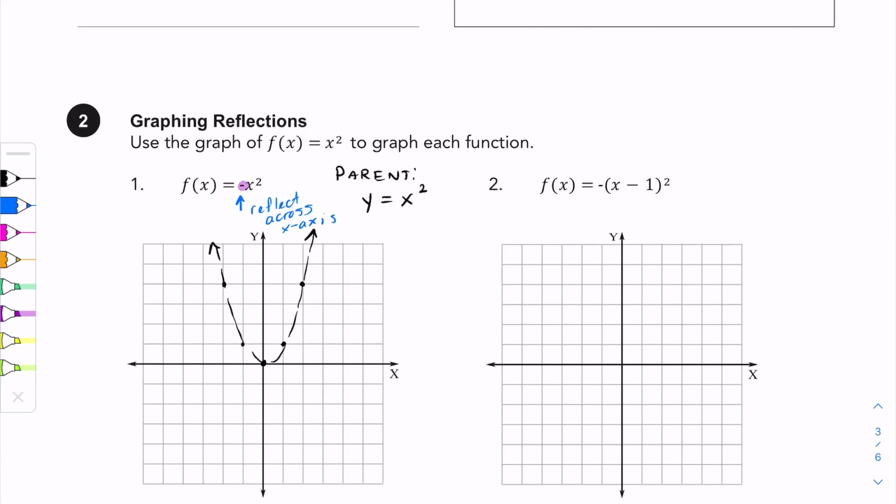When you're reflecting across the x-axis, you can either multiply the y-coordinate by negative 1, or you can physically count back to the x-axis and then flip it over. What I mean by that is this point is right here. We're 1, 2, 3, 4 units from the x-axis, so 1, 2, 3, 4 units in the opposite direction. That's your new point. Here we're 1 unit from the x-axis, 1 unit again. 0, 0, 1, negative 1, 2, negative 4. Here's your reflected graph across the x-axis.